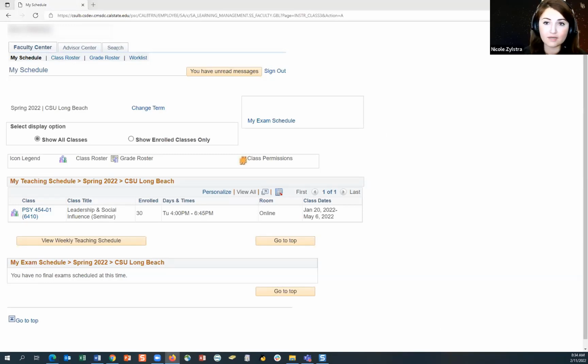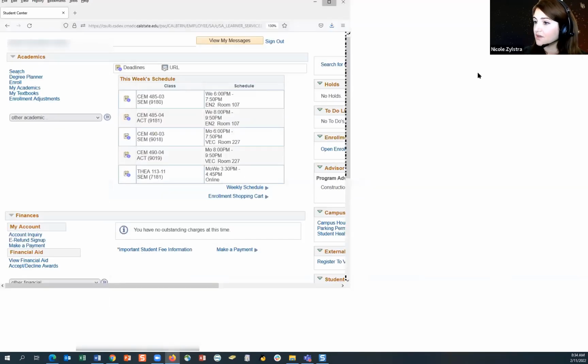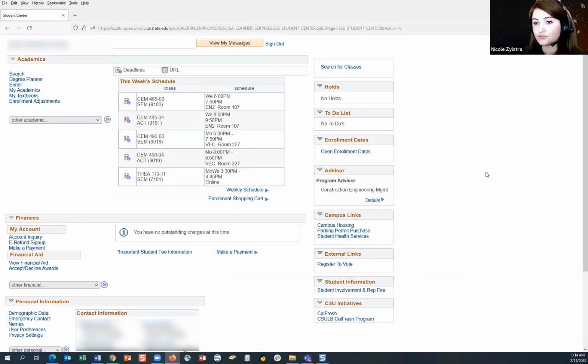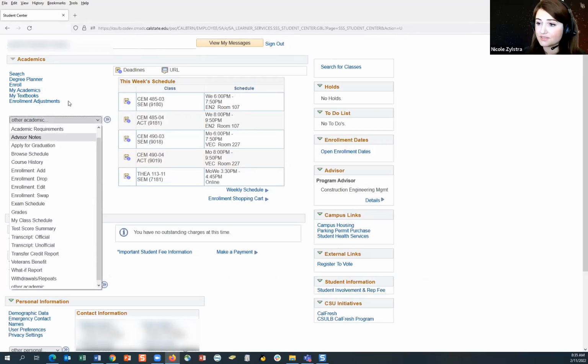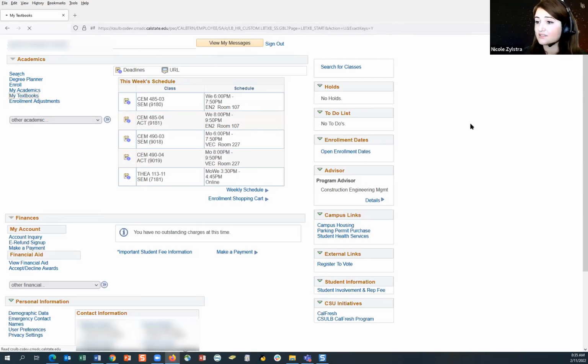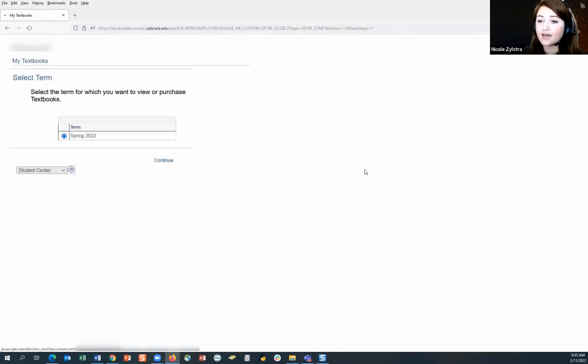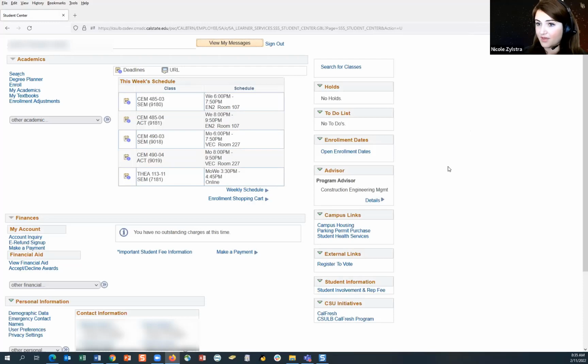Another view that I'd like to share with you is the look and feel for students. So students accessing PeopleSoft through Student Center, that Student Center chiclet on their My SSO will be taken directly to Student Center as they're used to. So they won't really experience any change as far as once they've logged in through Student Center. They can still navigate around, get to their pages that they're used to seeing. And so this won't be too much of an impact for them. Most of the change will be related to those internal and external users with administrative access.